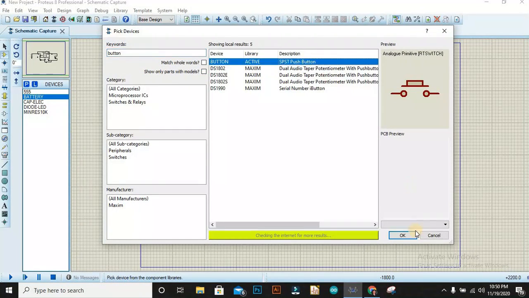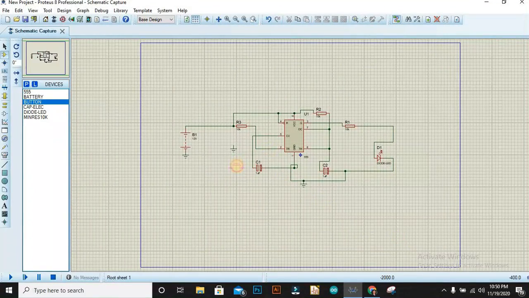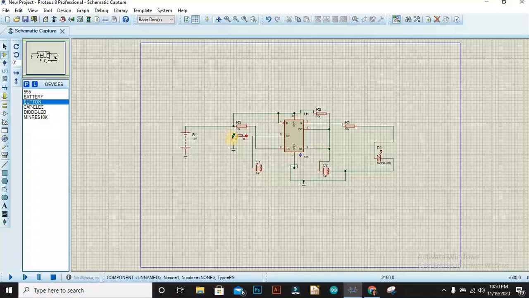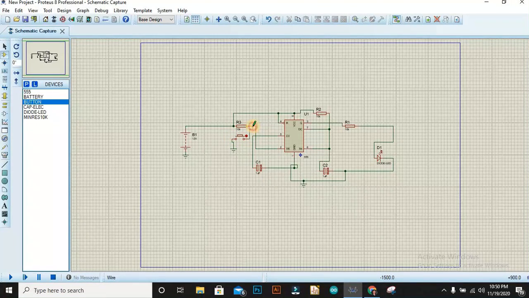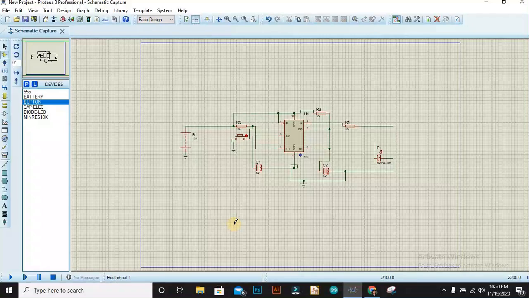Here we got our push button which I need. And buttons don't have polarity, so you can place them in any way.